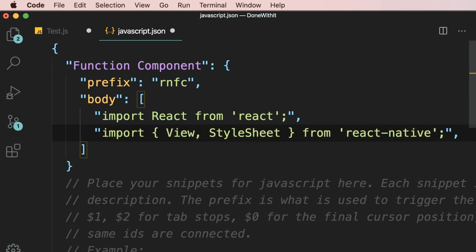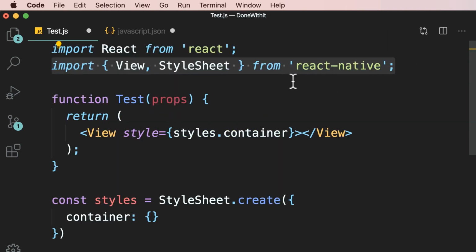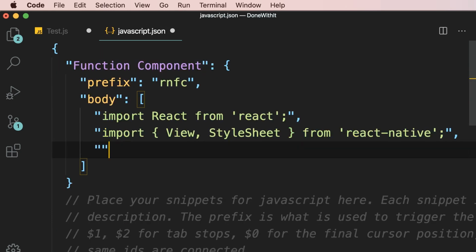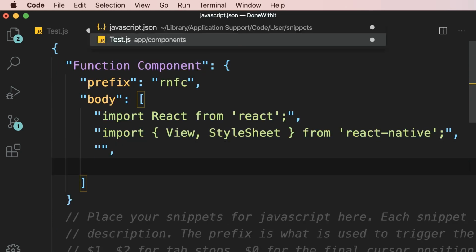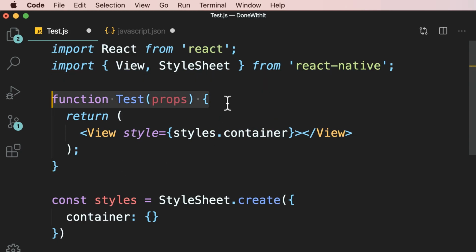So we're defining the body exactly the way it should appear when we use this shortcut, using the same formatting. That means over here, the next line is an empty line. So here we have to pass an empty string, okay? Now the fourth line. So I'm going to pause the recording and copy these lines into my JSON file line by line.